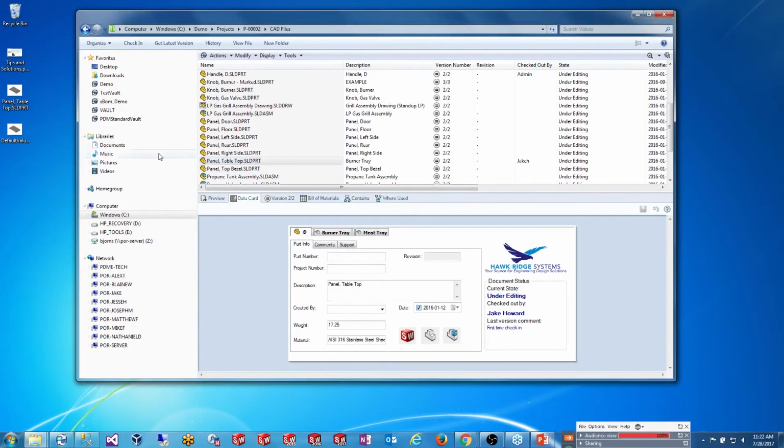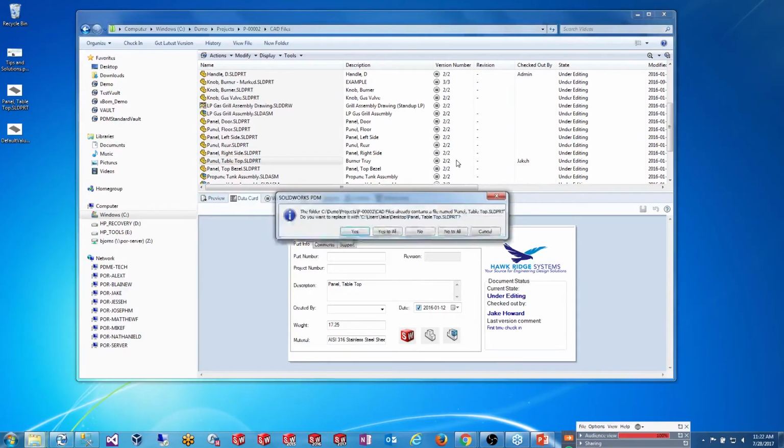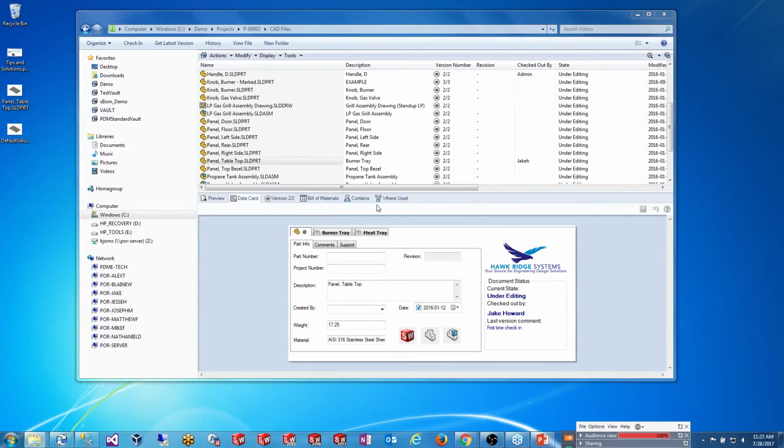Once I have that file checked out, I can actually just drag and drop this existing part, as long as it has the same name as that file in the vault. If I drag and drop that into the vault, it'll ask me, would you like to replace the existing file with this new file? That's a little bit of a scary message, I know, for a lot of people, because they say, oh no, I don't want to remove all the history of that file and replace it with this new one. What you're actually doing here is replacing the local file that you have on your local hard drive with this new one from your desktop. So we can say yes here to replace it.